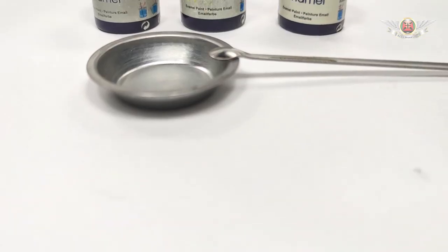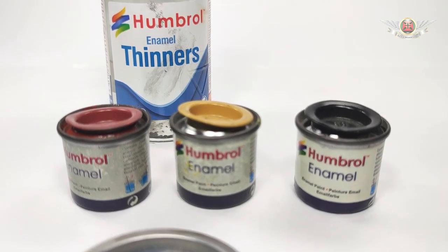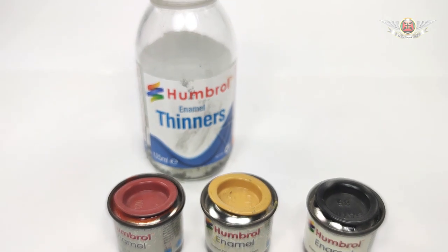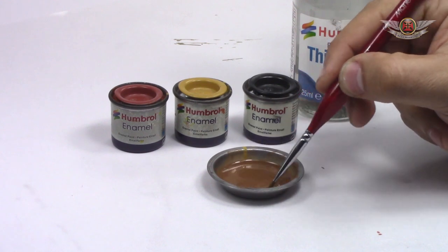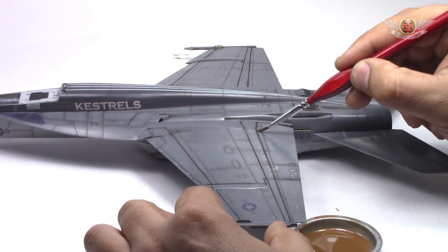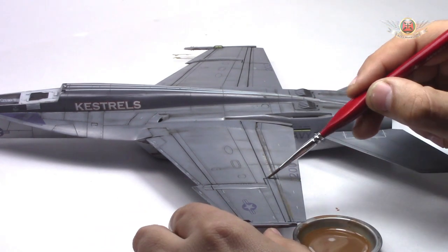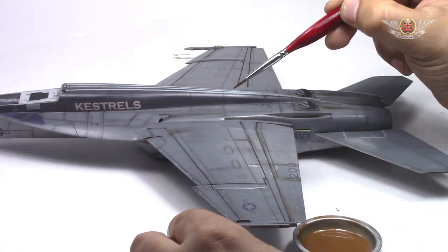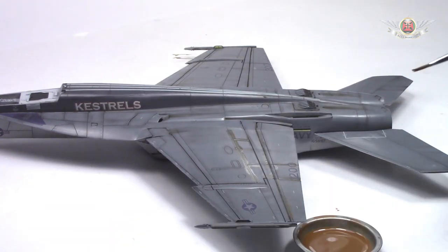Just because I was having fun, an enamel homemade, let's call it wash, with equal parts of matte enamel umbral matte 82, matte 154, and black gloss 21. This makes it look a bit oil greasy, you know. It helps. It gives it that kind of a hydraulic fluid texture underneath.